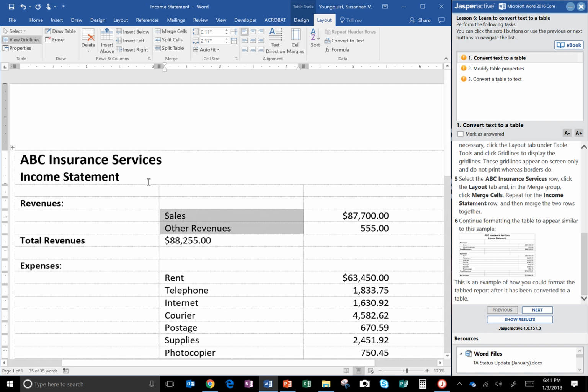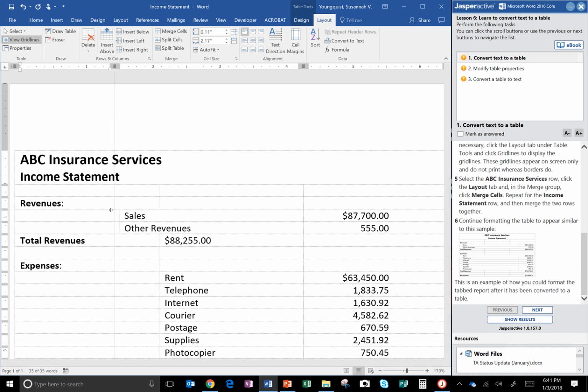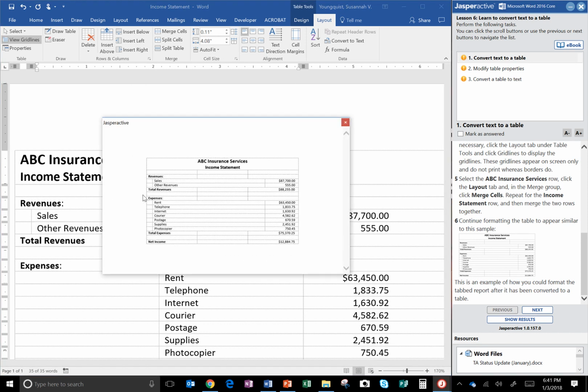When I have just a couple of cells or just one cell selected, then I can make changes to just that cell or cells. So I can go get that little cursor to move the borders of my cells. If I click and drag it, because only those two are selected, it's only going to move the border on those two cells. So now let's open up that sample again, and you can see what that looks like. See how I've got those two little boxes right here, and then I have my sales and other revenues.